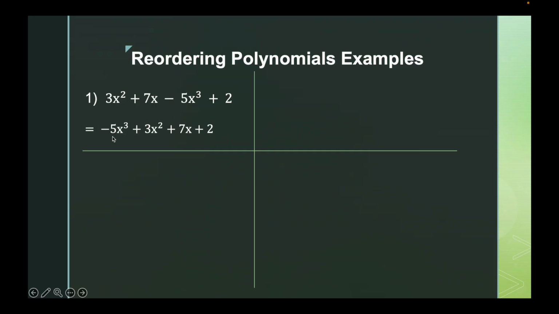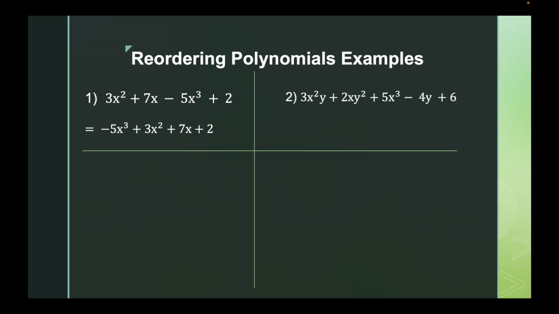So going back to why this is important in terms of long division, this needs to be the order of your dividend. Because if you remember, we are using our binomial to go term by term to say how many times our binomial goes inside this polynomial. And in order to do that, our polynomial needs to be in the correct order.